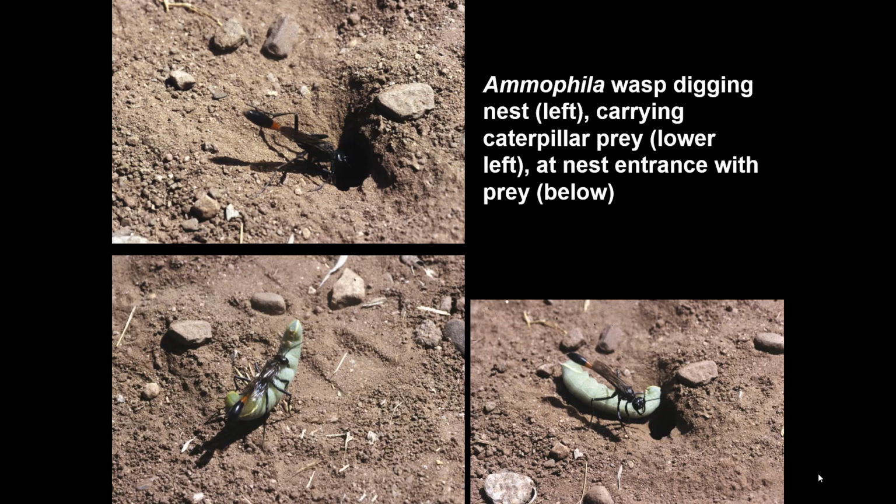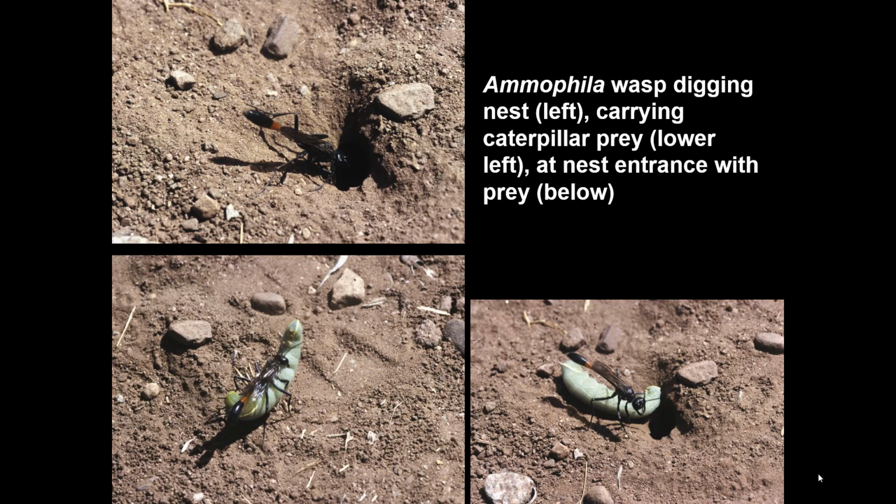So, for an example, this is one of the very first hunting wasps I ever saw when I was out camping near Rifle once. The picture in the upper left is the wasp when I first noticed it, and it was actually filling in a hole, covering the entrance that it had previously excavated. Then it went away, and 15, 20 minutes later, I saw this wasp coming back. Only this time it's trundling some big naked caterpillar, a cherry sphinx off a chokecherry tree.